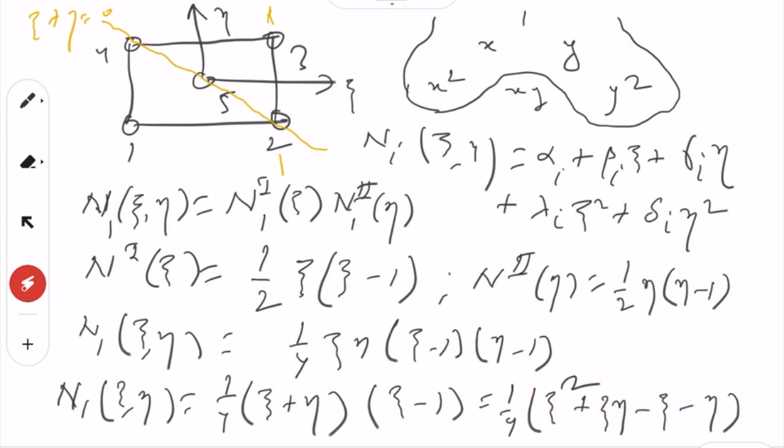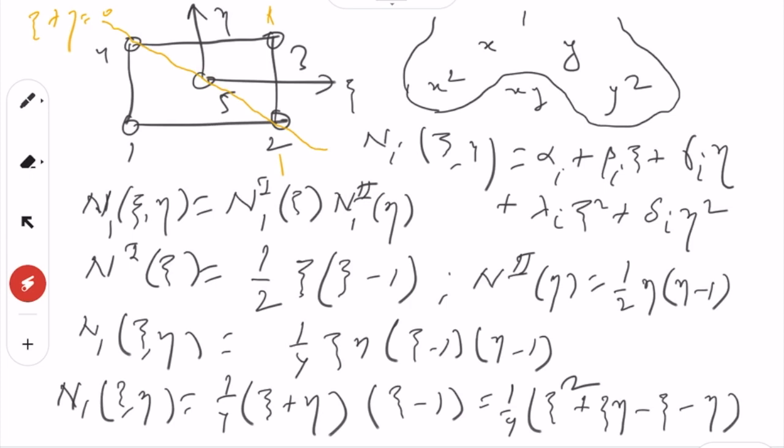Now this we can extend, accordingly you can find out N2 in this case. If you are going to find N2, you have to take this line, this line and this line. N3 you are going to find, you have to go into this one and this one and this line. N4 you are going to take this line and this line. So automatically you will see that you will get all the values. Okay. So this is the way.